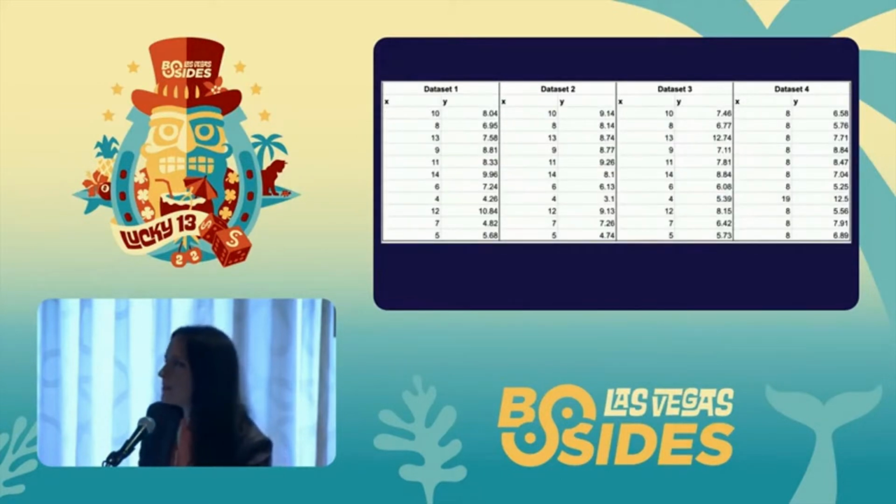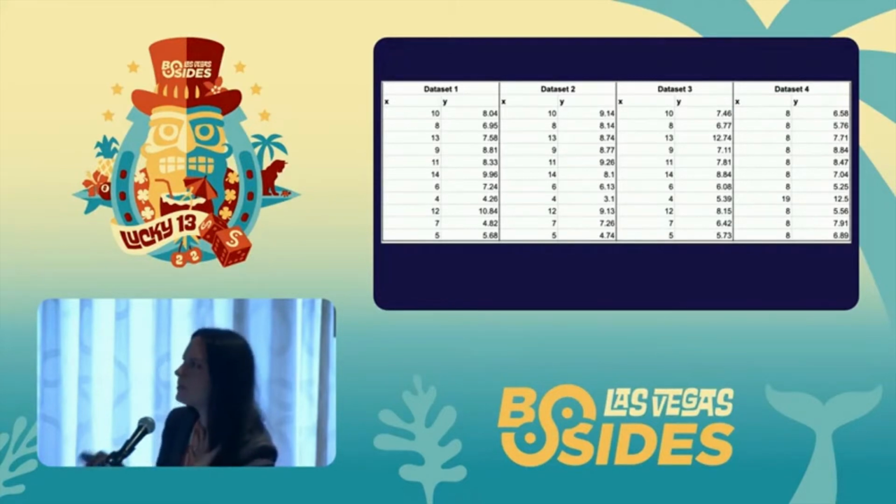Well, here are the data sets. And so, I don't know, if you're like me, this is a little bit hard to chew through. The one thing that stands out to me about this is the column X in data set 4. It's all 8s primarily. But otherwise, it's really hard to tease apart what's going on in each of these data sets, or at least it is for me. If it's not for you, I salute you, and I would love to know your tricks and secrets. But for me, it's a little bit hard to parse this. So what we should do is, why don't we plot them and see what happens?